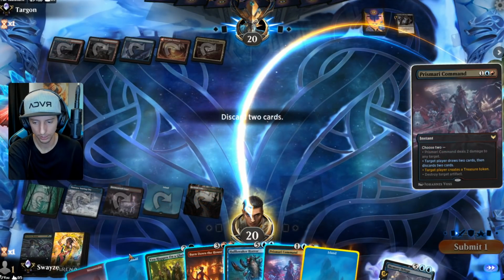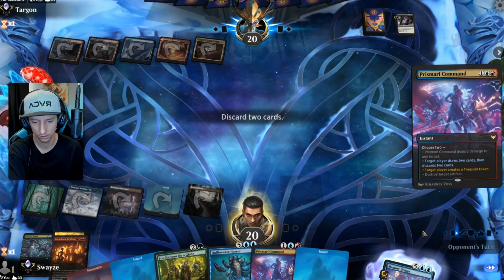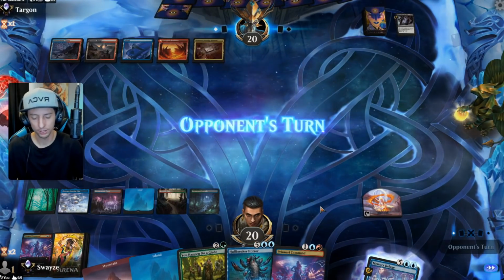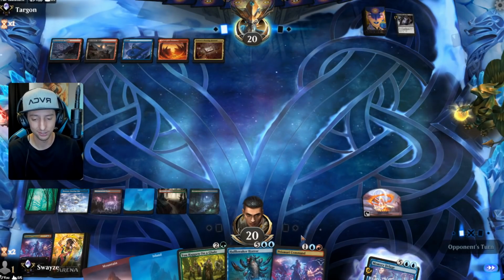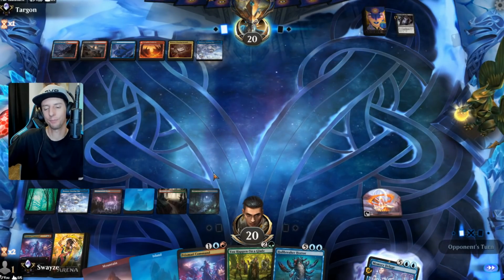Another Prismari Command. I don't think Burn Down the House is going to be very good here. I don't think it will. All right, so we got the Hullbreaker Horror that can come in this next turn. We don't have any other pieces though, unfortunately. Would love to have the Phylath in hand, maybe a Mystic Reflection.